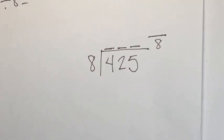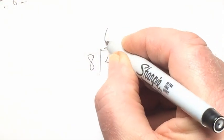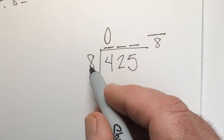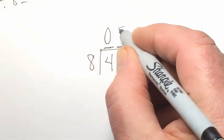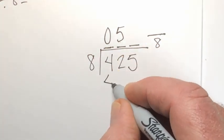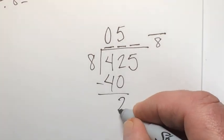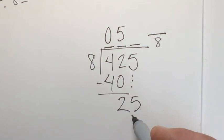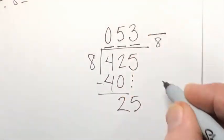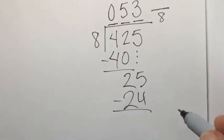Okay, so let me go ahead and do our division problem here. 8 into 4 will not go at all. Put a 0 there. But now we go 8 into 42, and that's going to be 5, because 5 times 8 is 40. And 42 take away 40 is going to be 2. I'm going to drop down the 5. 8 into 25 is going to be 3, because 3 times 8 is 24. And 25 take away 24 is 1.